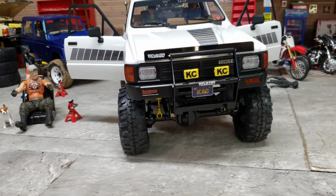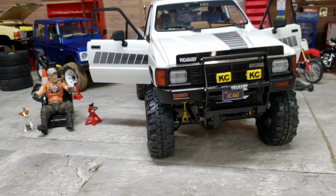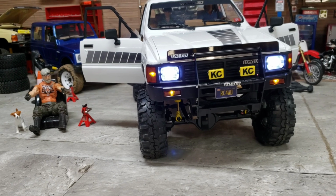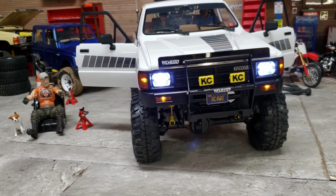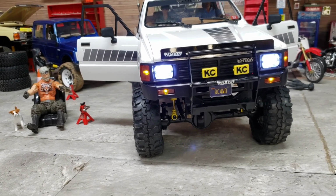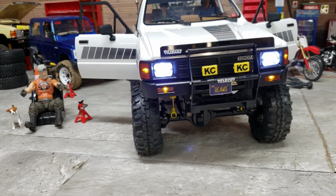And I'll show you the reason why I'm not super impressed with their lights. So, there you go. And I've got it on a remote switch I made. I just made my own board and my own wiring harness and made me a remote switch for everything. I'd like to break it down to where I could turn certain lights on and leave other lights off, but yeah, it is what it is.